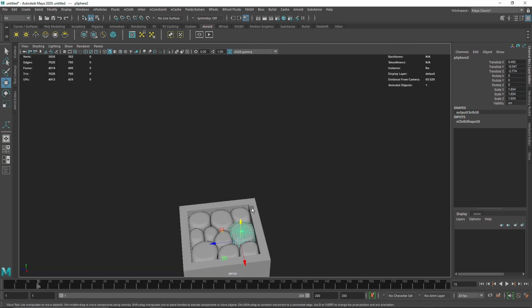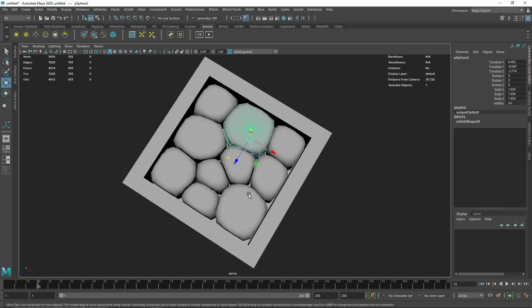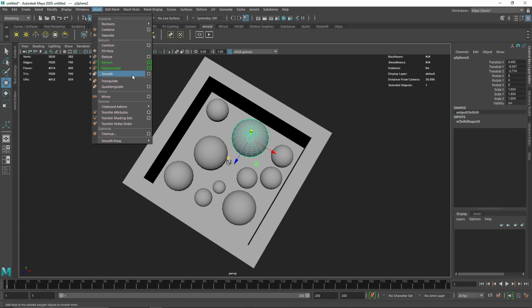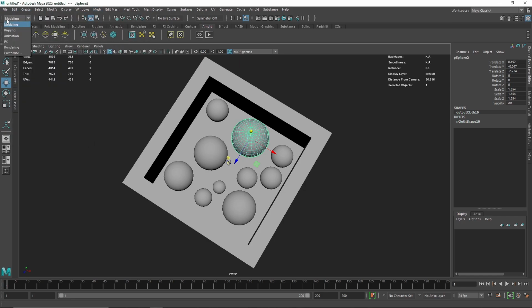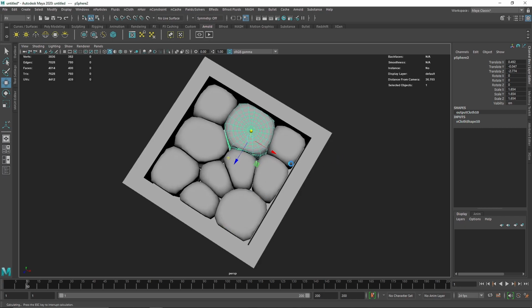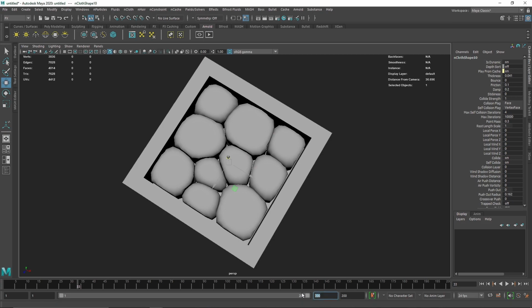Alright, so a few things before getting into the final rendering. I'm using a pretty low subdivision. This is a default subdivision, 20 by 20. So before getting into the final cache, I highly suggest smoothing this by going to mesh and smooth. And if you are happy with the result, if you want to cache the simulation, you can go to FX, and you can simply go to nCache, create new cache, and then an object that will create the whole cache. Here you can see the simulation running. So that's it. Apart from this, I'm going to quickly make this 30 and 30.